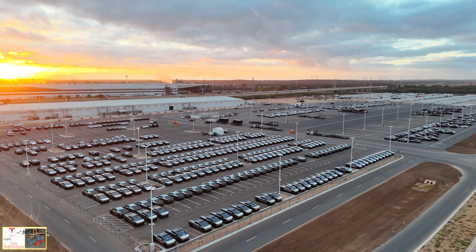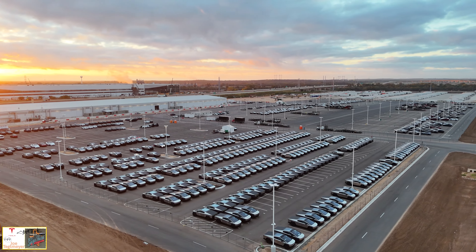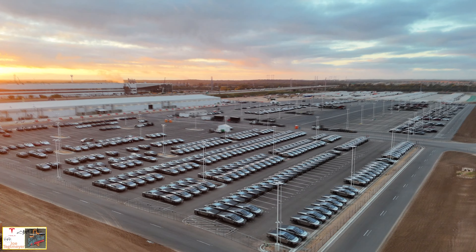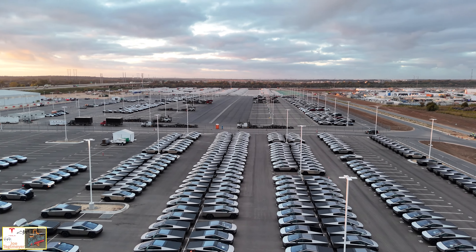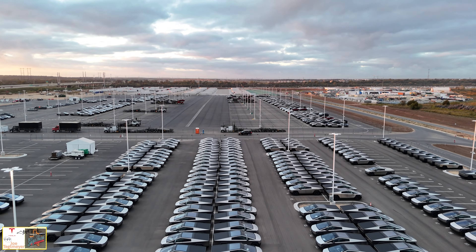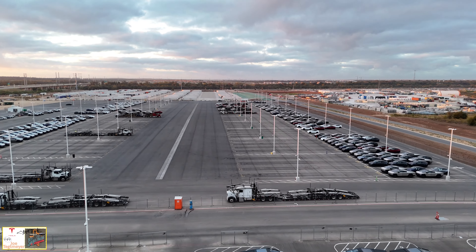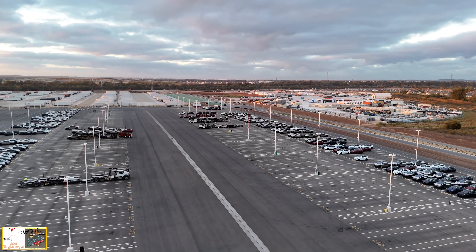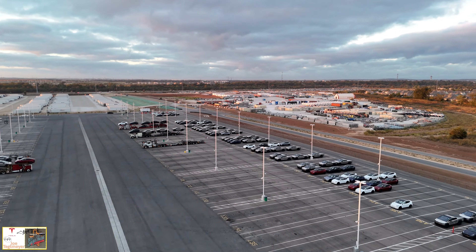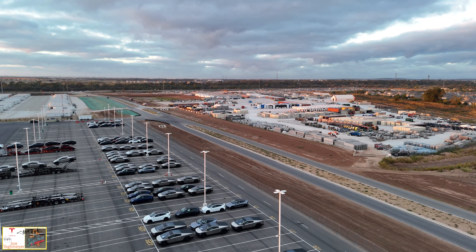As far as the Model Ys, those are continuing to be produced, but with the reconfiguration of some of the production lines and getting ready for next year's production of new vehicles, that is taking somewhat of its toll on the numbers we see here right now. But it's a great look at all of these Cybertrucks as we fly over this part of the lot — more of them on the left-hand side, and then on the right, Model Ys and Cybertrucks interspersed together with transport trucks getting ready to pick them up.